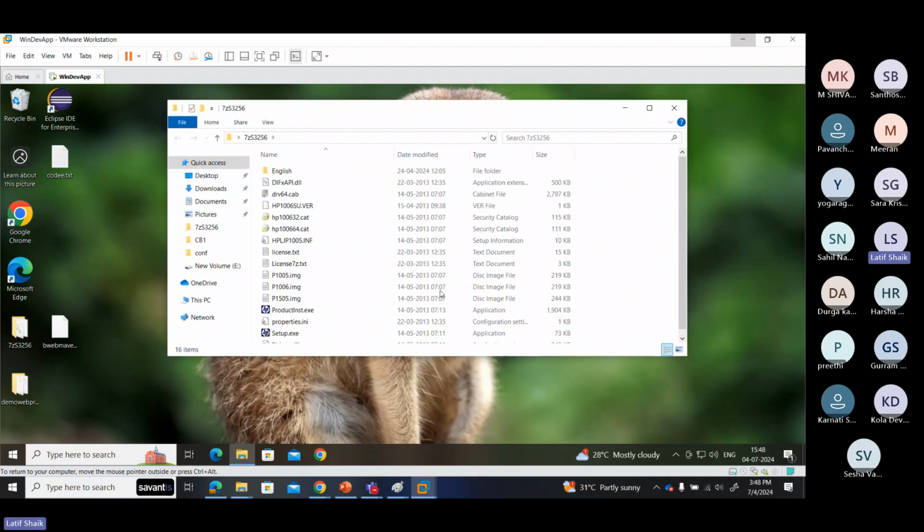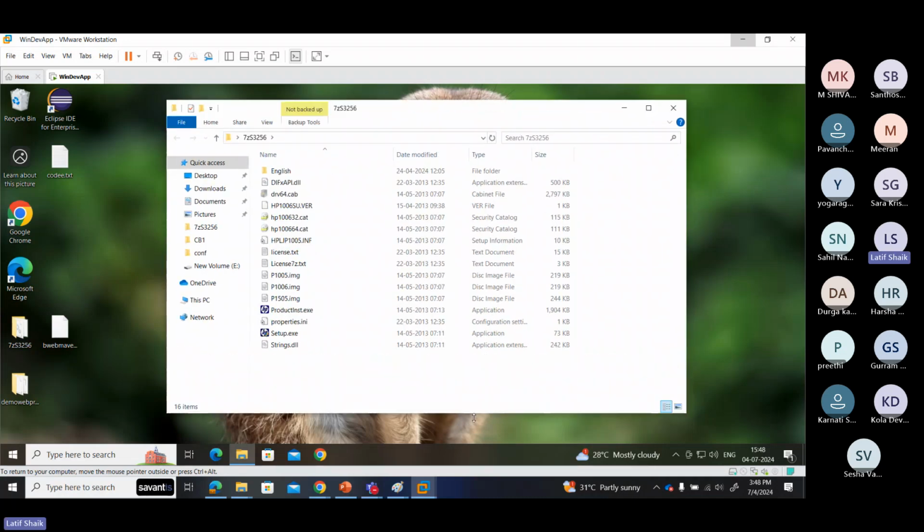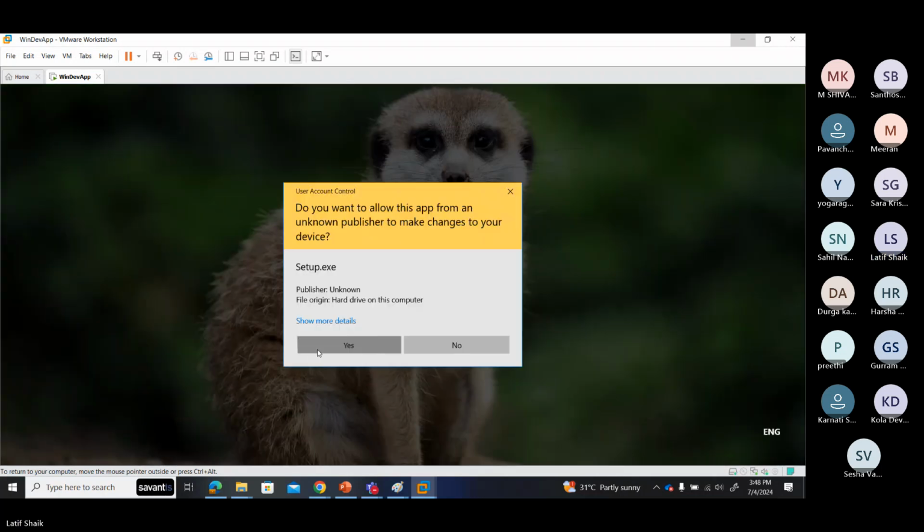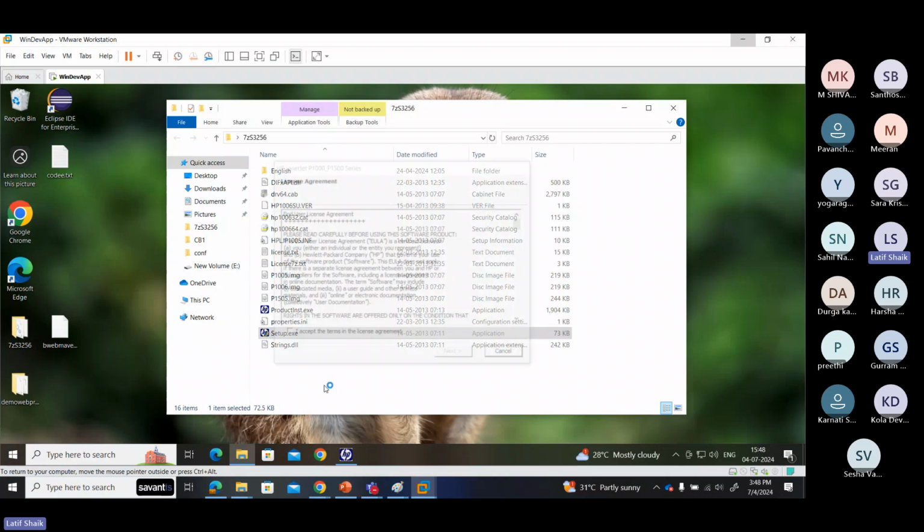See, this is the extracted printer drivers, not a single .exe. It has a lot of things. For example, I have an HP 1005 model printer. So what do I have to do? Connect the printer first, then double click on setup.exe. Okay, then run it.